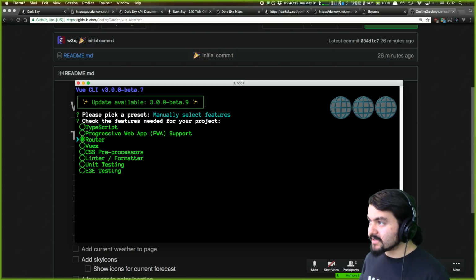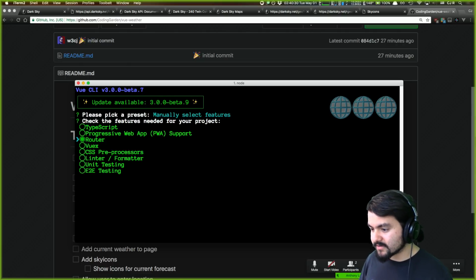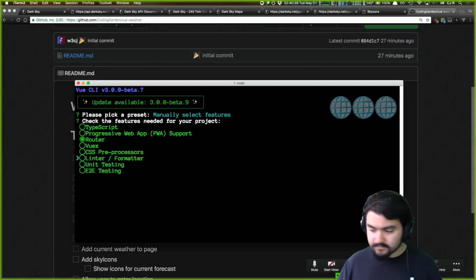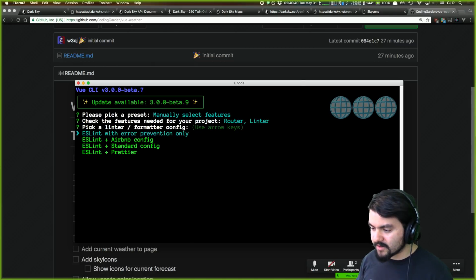We may not use it initially, but we could eventually, if we have enough time, have a feature where you could share a URL that has a location in the URL, and whoever opens that link will automatically see that weather. So that'll be cool. Arrow down to linter and formatter. And now hit enter. So we're going to make a basic Vue app. It'll have the router and linting. We're going to choose ESLint Airbnb config.